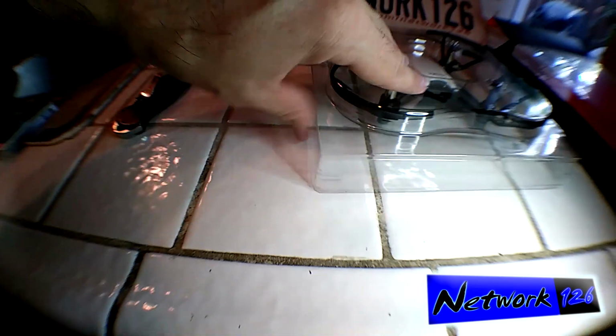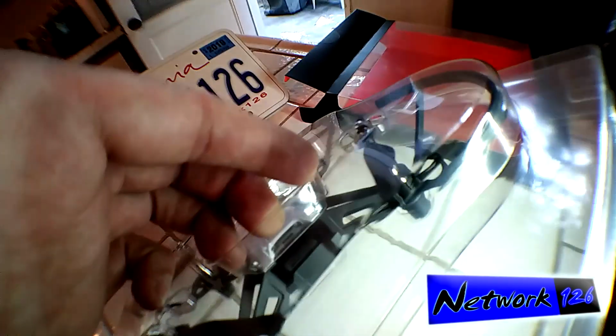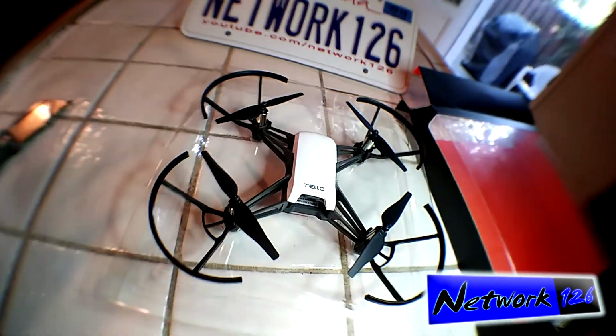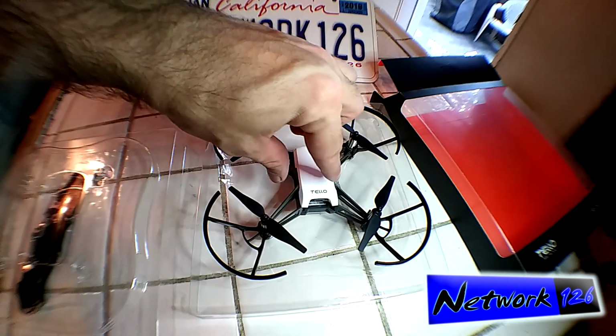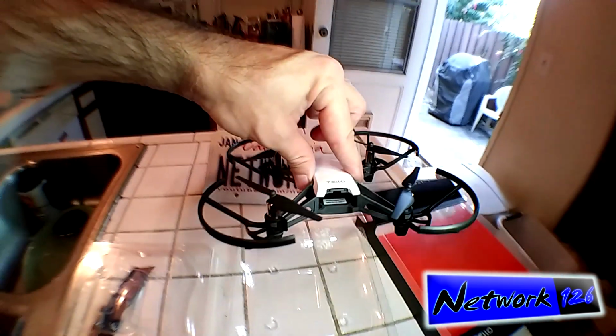It's got these little locking thingamajigs on the corner here. Okay. Can't do this with one hand, so here we go. That's just way too badass. Alright, here we go. Wow, this thing is so light.